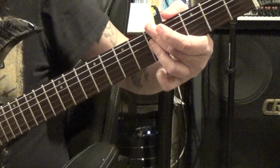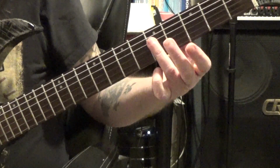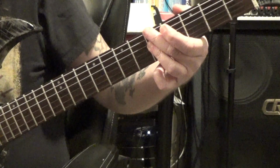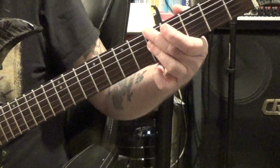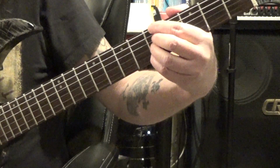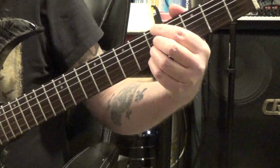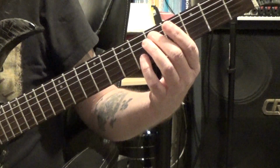Some people will do it like this, where they'll bar with their third finger across the D, G, and B strings, and then use their second finger to pick up the low E, and that in turn will mute the high E and the A string. So whichever way is more comfortable for you. I've always done it this way, and I have a muscle memory for it, so I'm just going to stick with that.